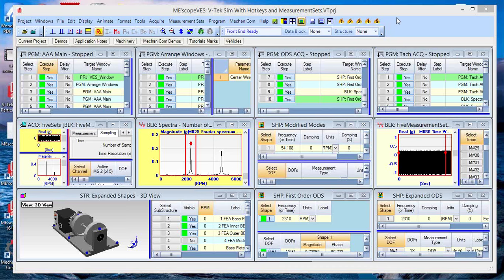But in general, it uses the acquisition and post-processing capabilities of MEscope together with a larger database, a Microsoft SQL database, and then a second software program called the console, the MechaniCom console, that allows you to observe the data that's being archived into the database from MEscope and also do some post-processing on the data.